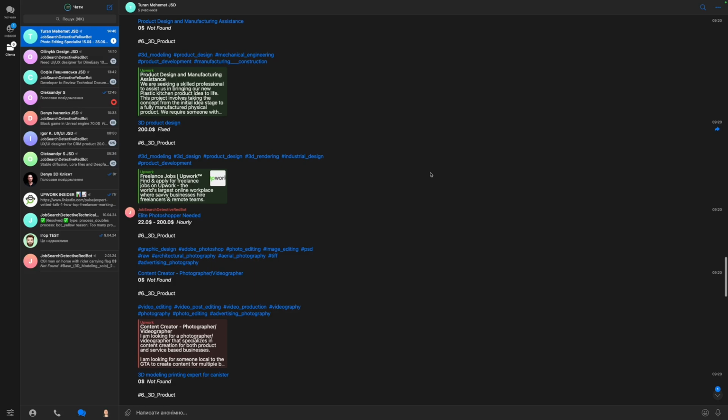So I try to convince them to a fixed rate. If you write 22 to $200, all the retouchers will just jump in, but nothing will come out of it. And he had written a light Photoshopper, and a light Photoshopper won't work for $22 an hour.